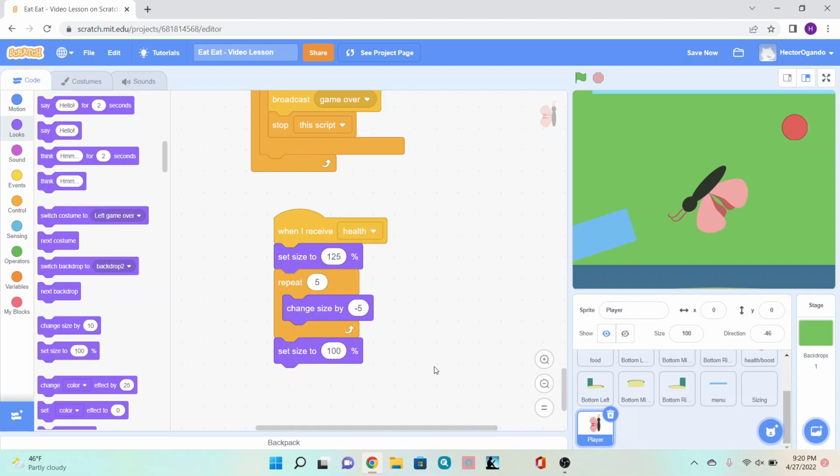So this way, when whatever we have for the player eats, they're going to get a little bit bigger, and then they're going to slowly shrink back to their original size to kind of add a way for the player to see, oh, my player was able to eat whatever I was trying to chase. So there's only 2 more blocks of code left.